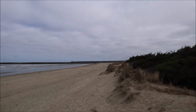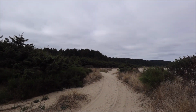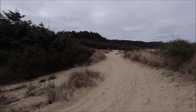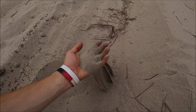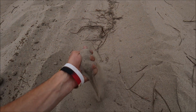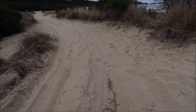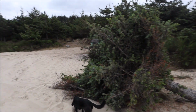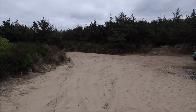And then going off this way, this is my favorite part, the sand dunes. Look how incredibly soft this is. This is what I mean. Oh yeah, and it's warm, it's hot sand, which means it's extra easy to get stuck. In fact, if you do get stuck, you know what you do? Wait till nighttime. Sand will harden up as it gets cold. Might be able to get yourself out.